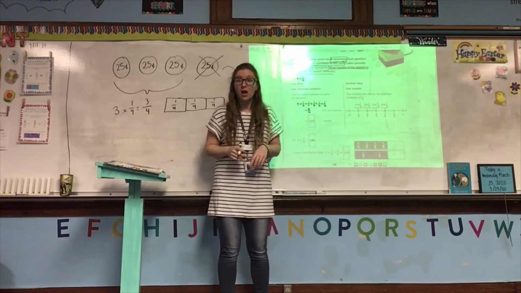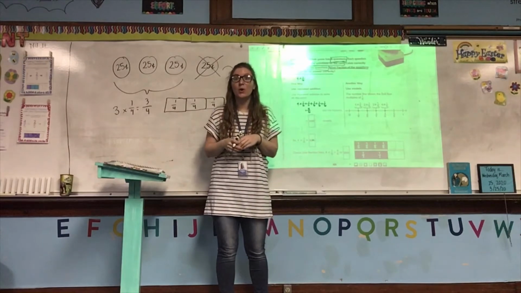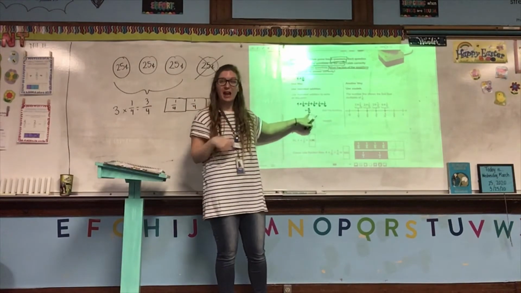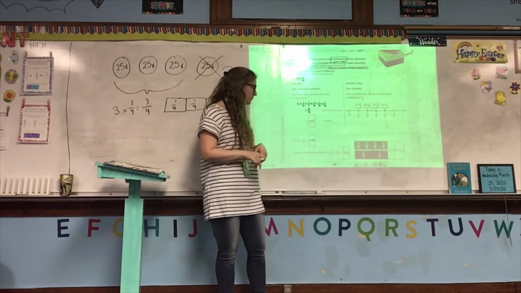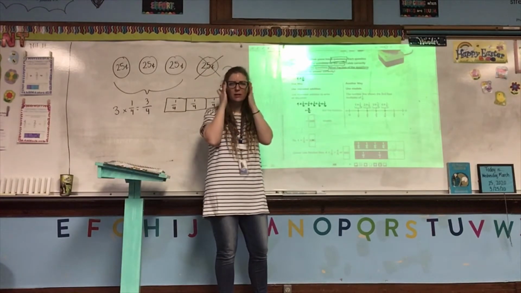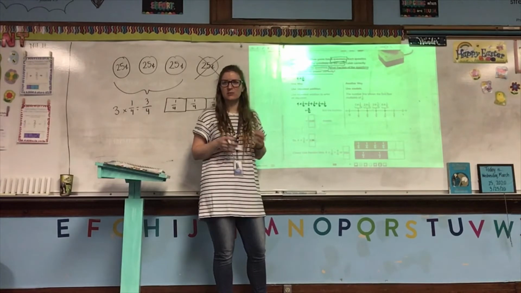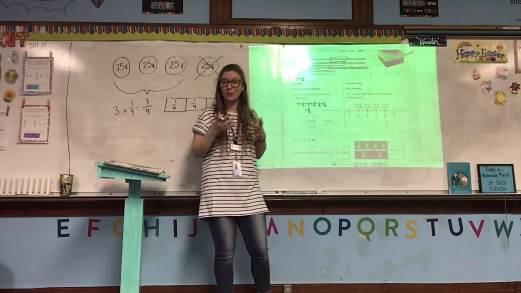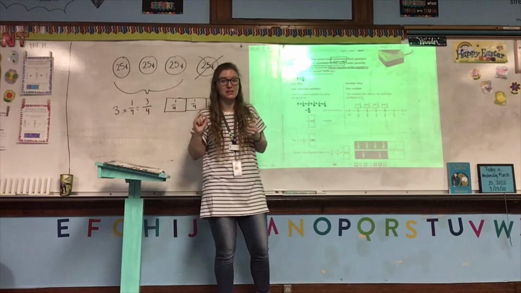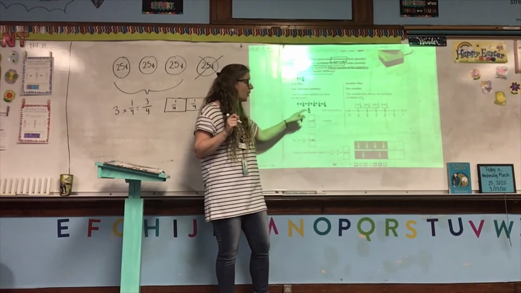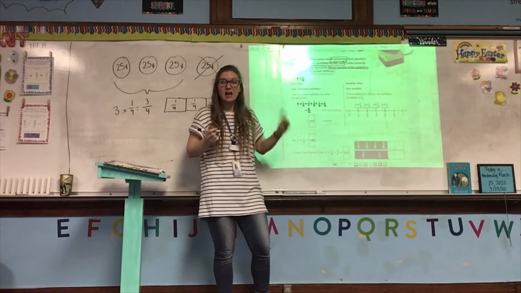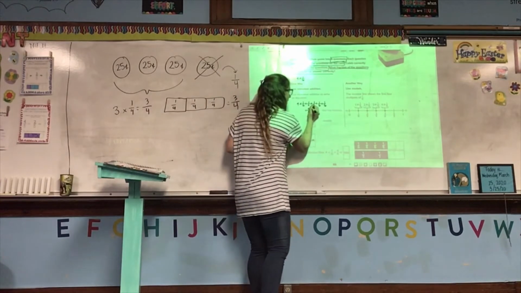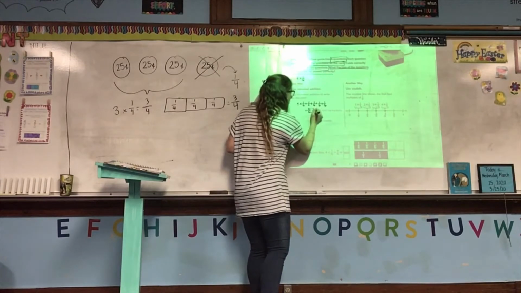4/6. But now we're to the point where we have to start simplifying again. We can't leave an answer not in simplest form. Yesterday we were mostly working with improper fractions, and remember, we never simplify improper fractions. But regular fractions or mixed numbers, we do have to simplify the fraction. We know, based on basic facts and patterns, that the greatest common factor of 4 and 6 is 2.